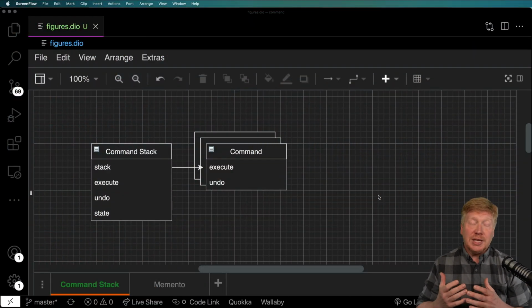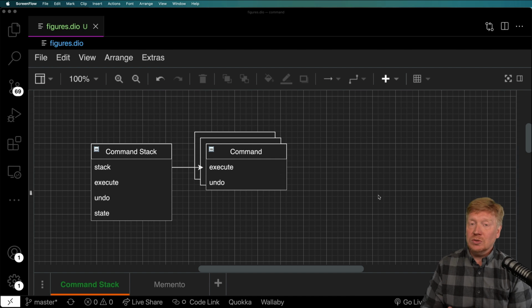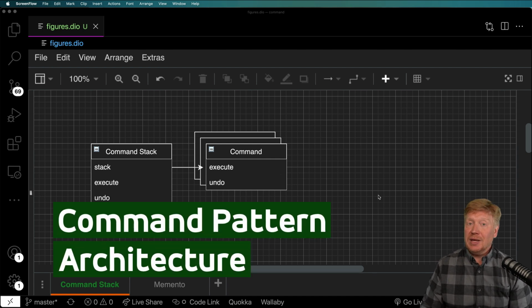So if you're like, hey, how does this apply to the web? Well, it allows you to do cool things like time travel state management in something like the Redux dev tool. So it's really cool stuff. And of course, as we build applications with JavaScript and TypeScript using platforms like Electron, you can use it to manage an undo stack, which is really cool stuff. So without further ado, let's go first and take a look at the architecture of the command pattern.